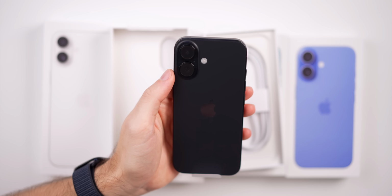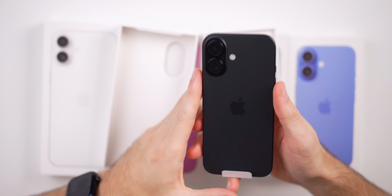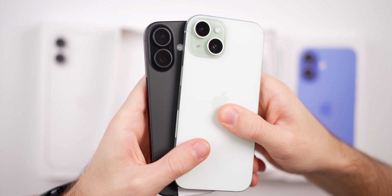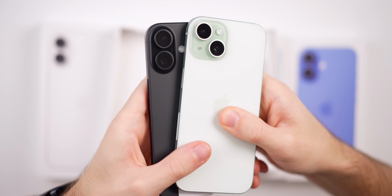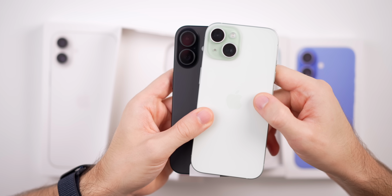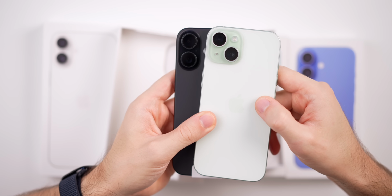And man, these cameras are huge. So I don't know if it's just because they're vertically stacking now, but let me compare this to the iPhone 15 camera. So you can see the iPhone 15 cameras here on the green, and we'll compare this green to the teal in a second. But take a look at the size of those cameras on the 16.